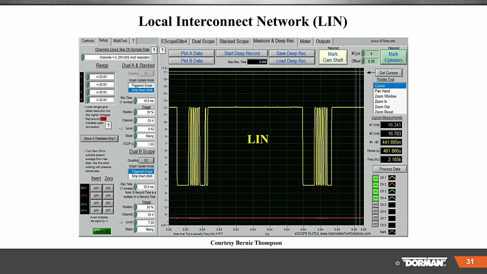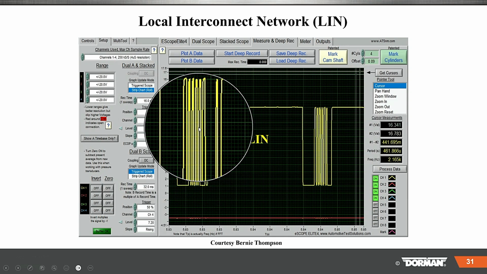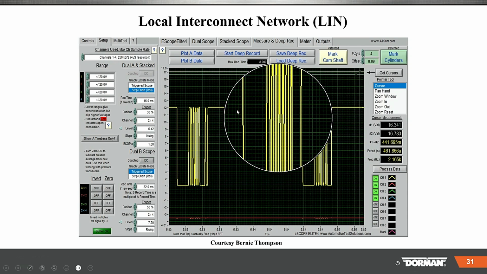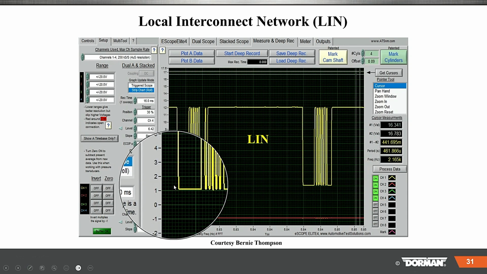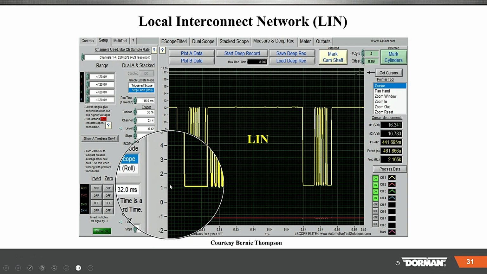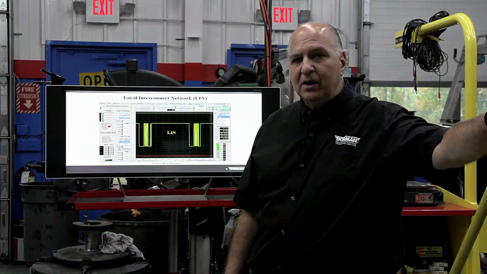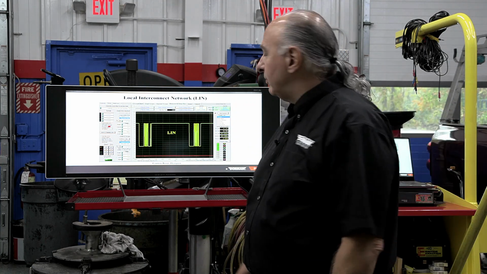Here's our LIN system. LIN is a system that goes where? To 12 volts. And you see how we've got packets, then we've got up and down, we've got packets, you've got a space. This is communicating some sort of information, and it's a floating ground. Here's 0. It is not all the way down, it's going from 1 volt up. Why do they do that? If you put the right answer in, you will win a Dorman t-shirt. Why do they have a floating ground?